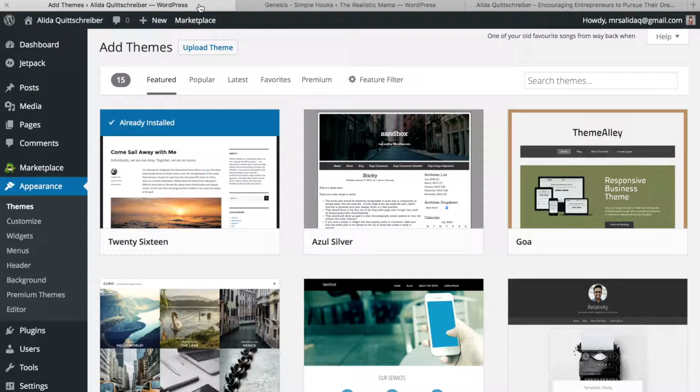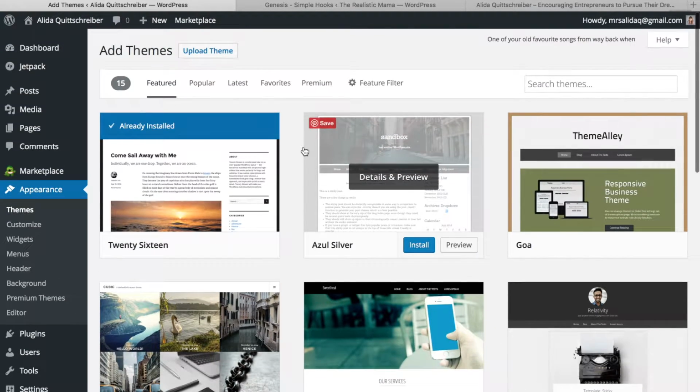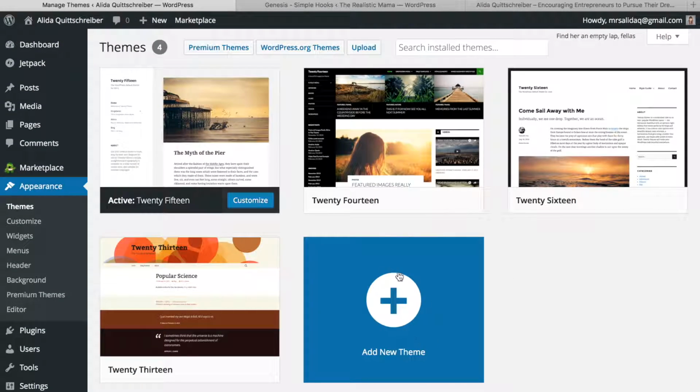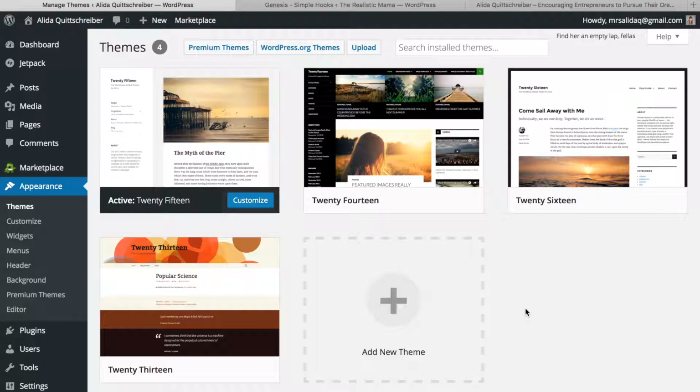All right, so that being said, you can obviously search your free themes by clicking that Add New Theme button. Or you can go ahead and choose a Genesis theme, and I provided a list of some of the most popular Genesis themes, bestsellers, things like that, that you can choose from. If you do that, you'll go to their site, you'll purchase the theme, and then you can just click this upload button. And I'm going to walk you through doing that because several times throughout this course, I'm going to be referring to Genesis themes particularly. It's what I use on my site. It's what most bloggers use on their site. It's very popular, very well known, well loved, and is just a really amazing overall theme.